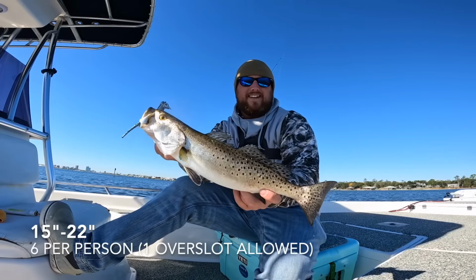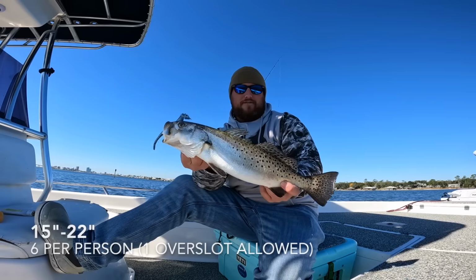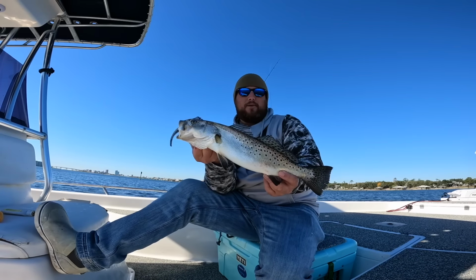So there we go. That's our spotted sea trout limit for Alabama. 6 fish a person per day. And these are all slot fish. They're in the same school, just hungry, aggressive. Y'all, I'm gonna throw this one on ice and make my way back to the boat ramp.